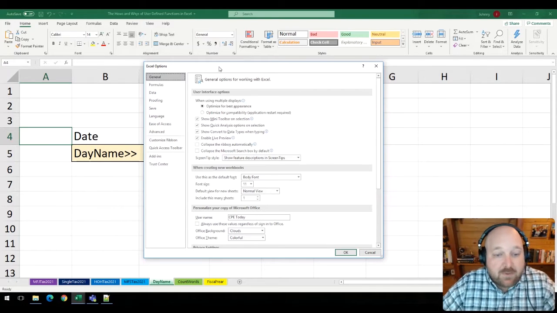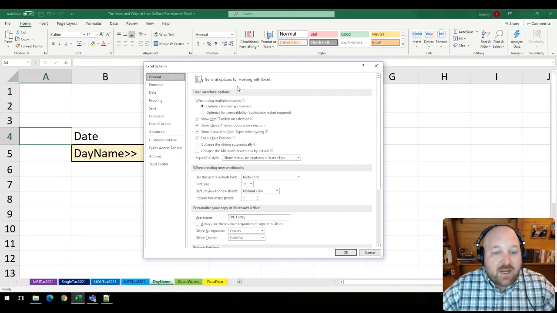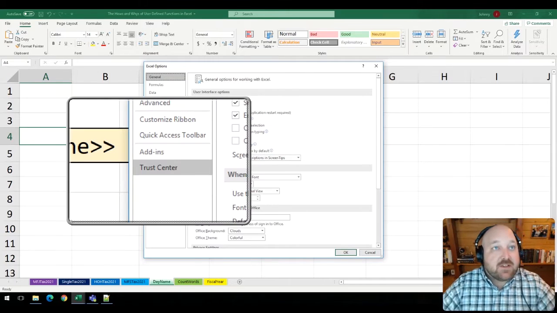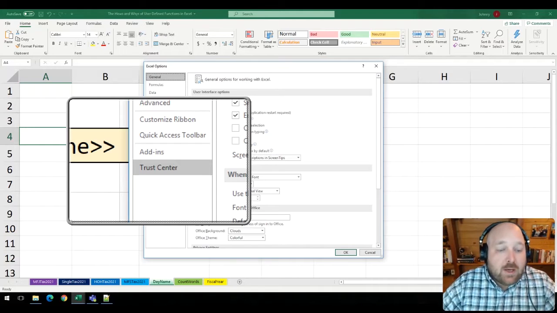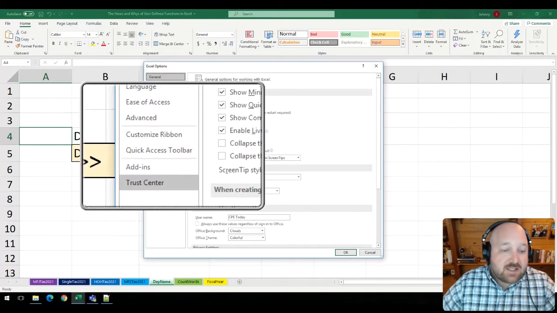So for example, if you want to change your default font, or let's say you want to change your background template or theme or your name or anything of that nature, this is where you're going to change those settings. Now, there's also two other components on the left-hand side of this. There is the Add-ins and the Trust Center. Okay, remember those two menu options and where they are. They're very, very useful. Additionally, you'll also see there is an option that says Customize Ribbon.